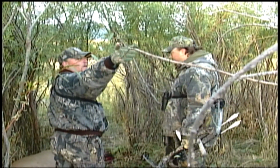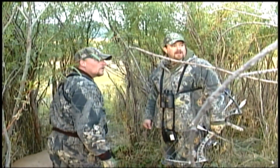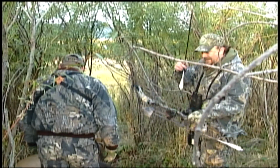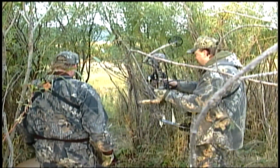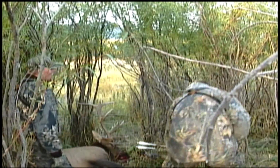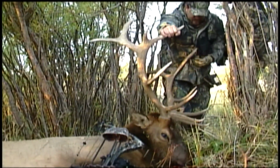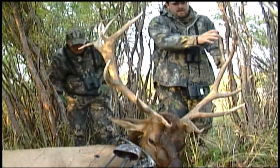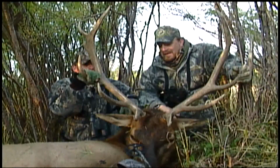Well, I don't know. It was hard to tell from up there. Yeah. I mean, we knew he laid down once he got down in here, but it don't look like he laid very long. He didn't suffer, I can tell you that. He expired last night. He's done. What a job. I tell you that elk hunt, it isn't all that easy, is it? Now, what an animal, Darren.